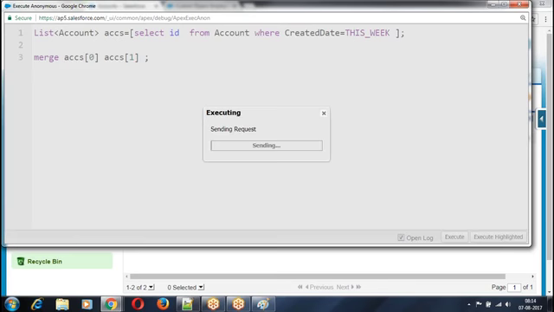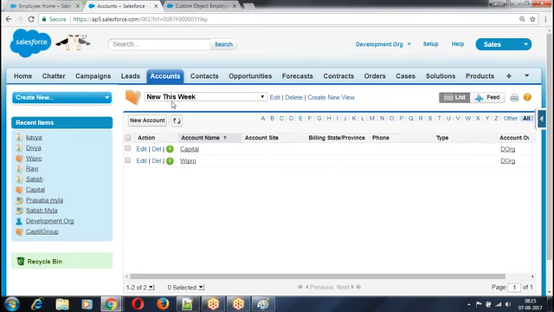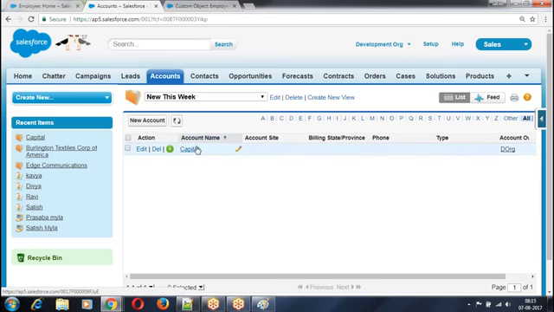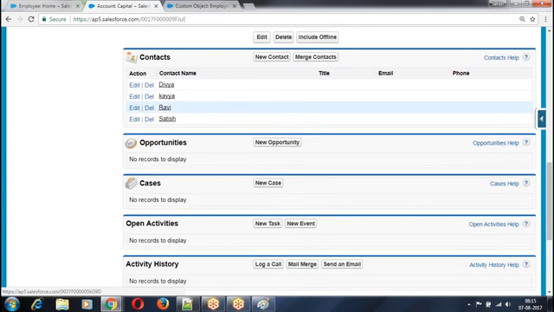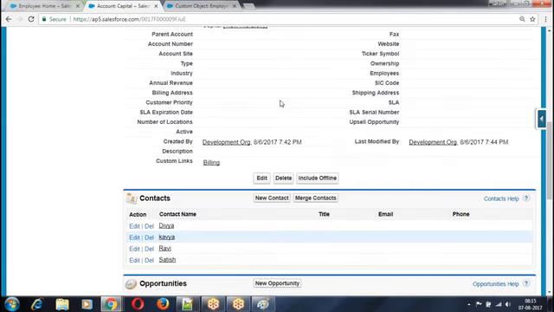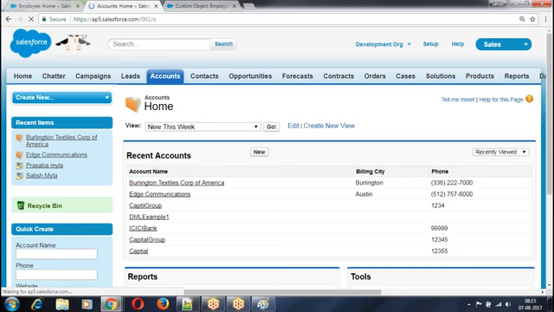Merge 2 records. When you say merge, first record and second record merged. I created a capital group and second group is what? Capital group, second record is Wipro. Go back to the account and see, instead of 2 records, we will find a single record, capital. Now go to capital and find the contacts: Divya, Kavya, Ravi, Satish. All the contacts of Wipro are also assigned to capital. On merge, the second record's child records are assigned to the first and the second record is deleted.